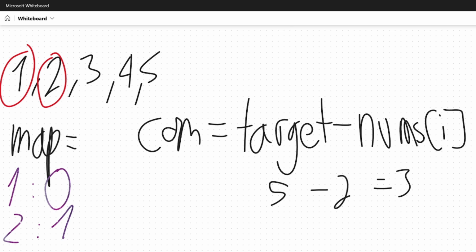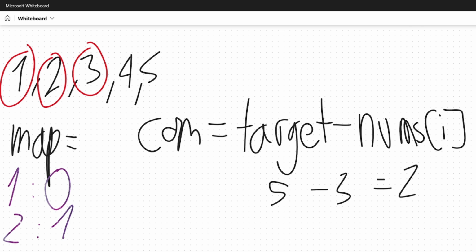Now again, we go to 3. Now 5 minus 3 is equal to 2.